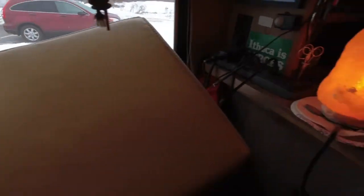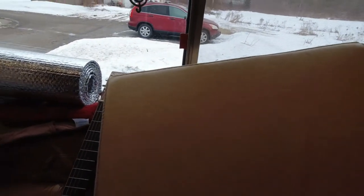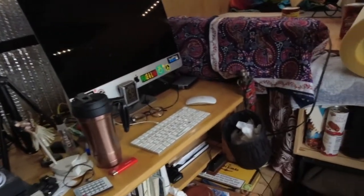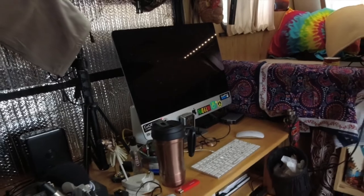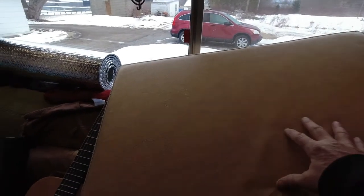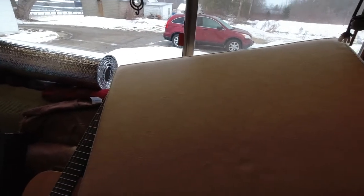Now, these are from the RV. These are the original cushions. And these things never molded up. These weren't for the bed. These were for the dinette that used to be right in this area, which is no longer happening and won't be happening. So I'm going to put these up here. And the bottoms of them have the same material. They're made exactly the same way as the original bedding. But I know that that never got mildew on it. Or if it did, it was really easy to clean off. But it didn't, so.